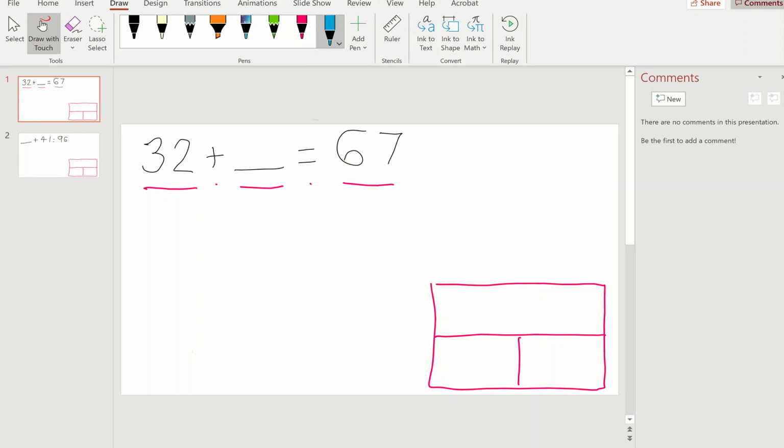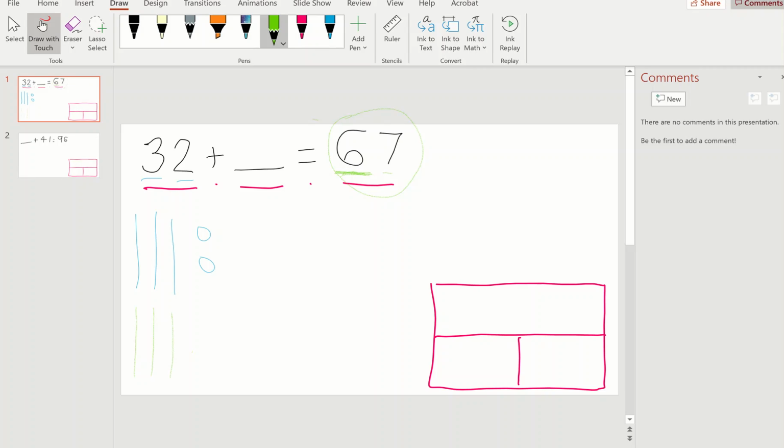Okay, so the first step in method 1, I suppose, is let's draw that 32 down. So we've got 3 10s, 2 1s. Now we need to make sure by the end of the question that we finish with 6 10s and 7 1s. So if I've got 3 10s at the moment, I need to then add some more, so I end up with 6 10s. At the moment I've got 1, 2, 3. I now then need 1, 2, 3, 4, 5, 6. I've now got my 6 10s.